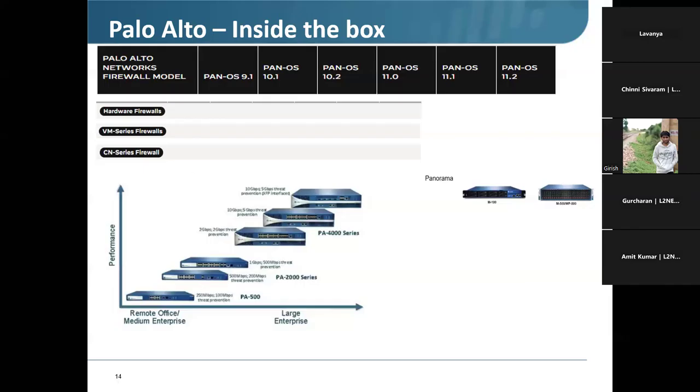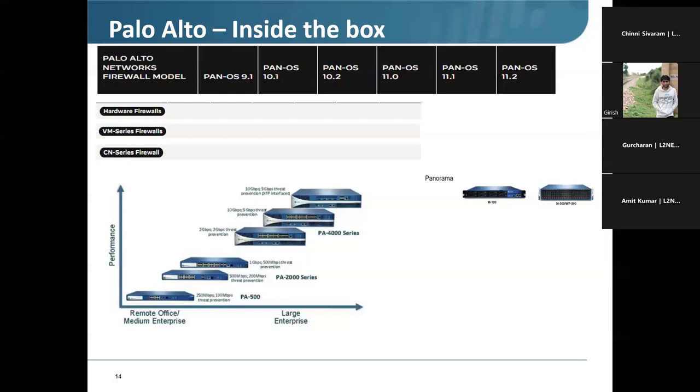But for small organizations, you will see the Palo Alto models available: PA200, PA400, PA1400, like that. In 200, you will see other sub models, 220 or 220H. And for middle level organizations, PA800 to PA3400. But for data center level, PA4000, PA5200 series, 7000 series, they are data center level firewalls.